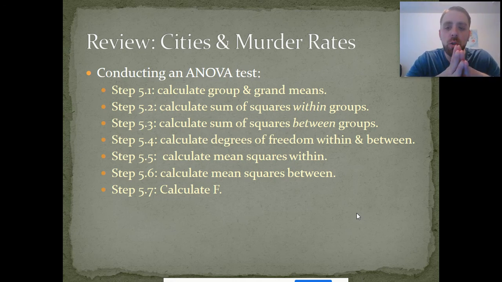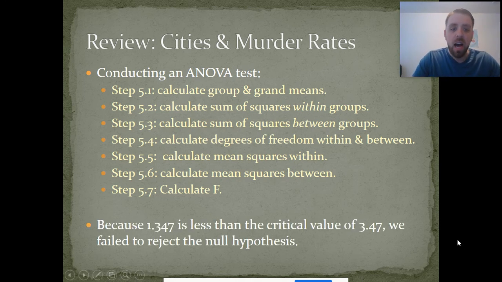So nothing too dreadfully complicated on the math. It's just a tedious process. It's just a pesky process in which a lot of little mini math errors can be made. And unfortunately, if you make a mistake calculating a group mean, or if you make a mistake calculating the sum of squares within the group, that does cascade downward and cause the answer to be wrong in numerous other areas throughout. But for those of us that did it right, which I hope was absolutely all of us, we reached an observed F. Our test statistic was 1.347.